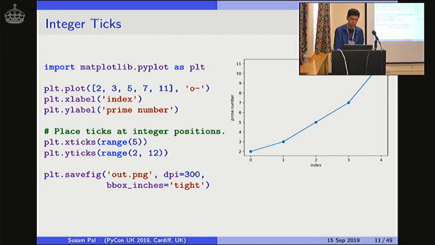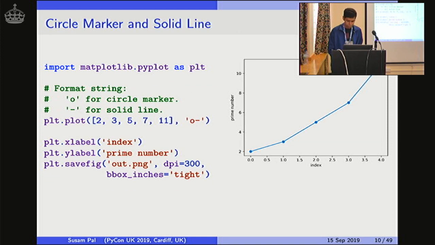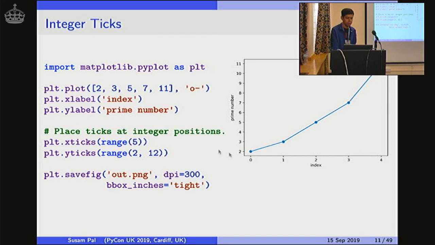And now I'm trying to get rid of the fractional tick labels. So if you see this, there are fractional tick labels here, which is not useful in this particular plot because this is a plot of numbers versus their indices. So if I want to get rid of these, I can make use of the xticks and yticks function calls. I call xticks with a list of five integers, 0, 1, 2, 3, and 4, and that's what we see appearing on the x-axis. And similarly for the y-axis with the yticks function call.